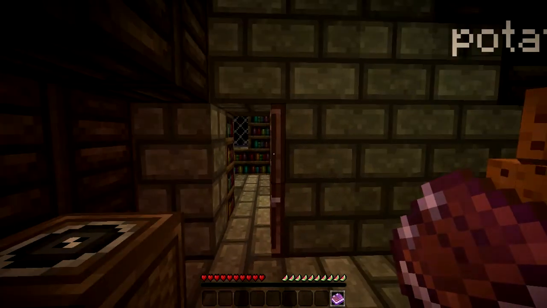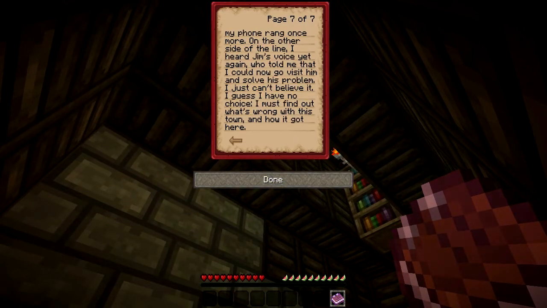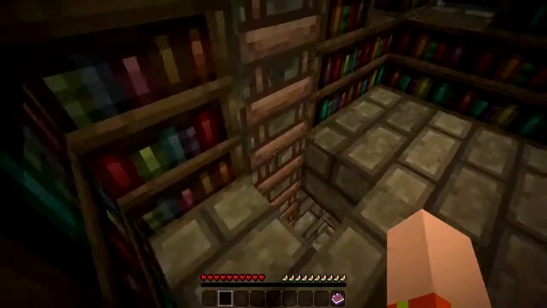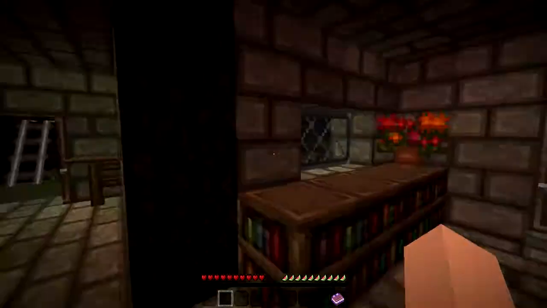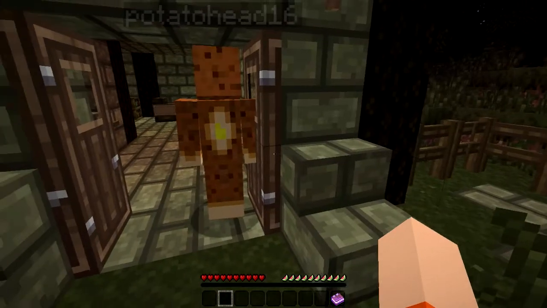Yeah, I can't bother to read that. Yeah, okay, there you go. I must find out what's wrong with this town and how I got here. So we need to go find out what's going on. Okay. Oh, Minecraft deck! You know what that means? Kaka!